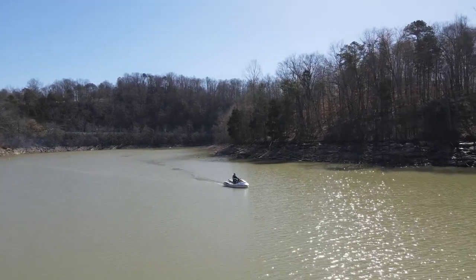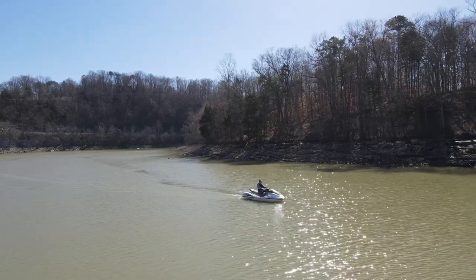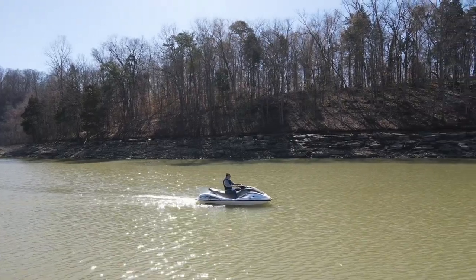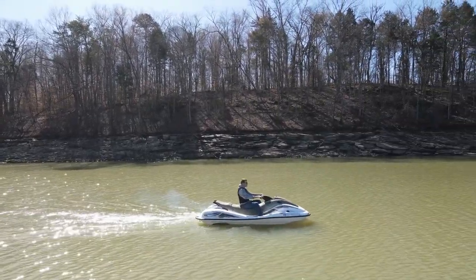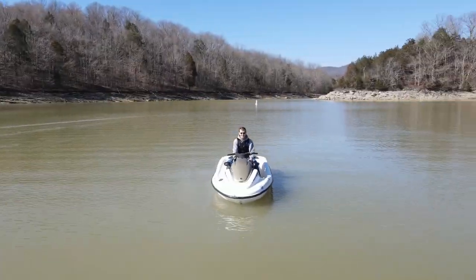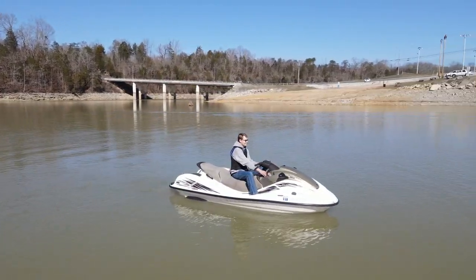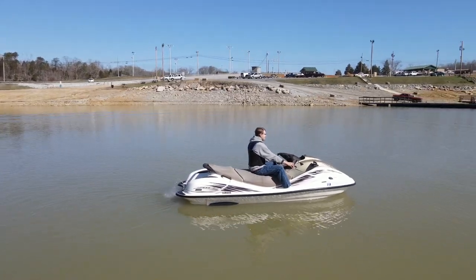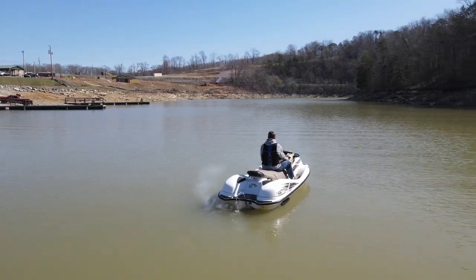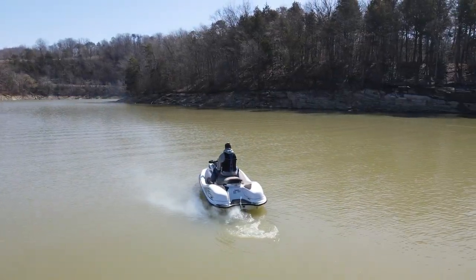In 1999, Yamaha released a personal watercraft that was truly built for adventure and fun for the whole family. The Yamaha SUV was designed to be versatile and comfortable and handle any type of water activity with a crowd. This is such a unique machine — I was super excited to have a chance to work on it and also to try it out after the work was completed. They are quite rare and sought-after machines. Let's talk about just a few reasons so you can decide if the Yamaha SUV is the right personal watercraft for you.